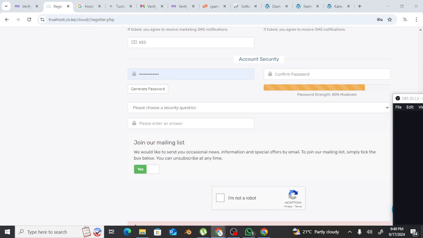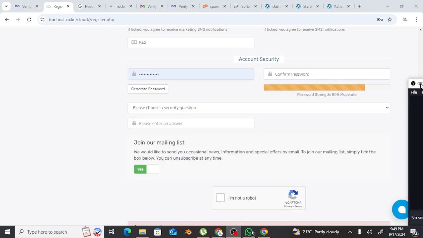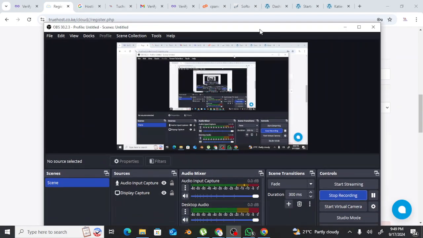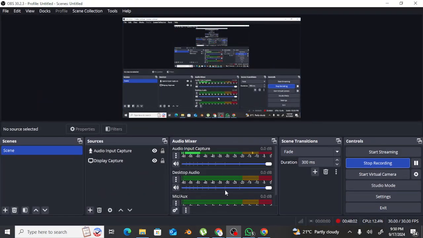So that I can put in the password. Where is this? Let me give it another feed. Just a minute, okay?